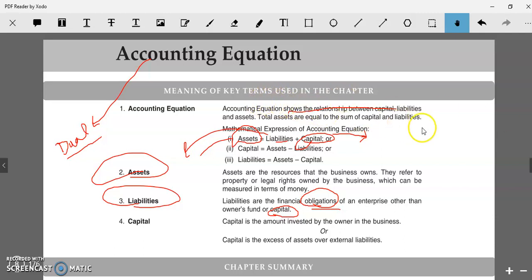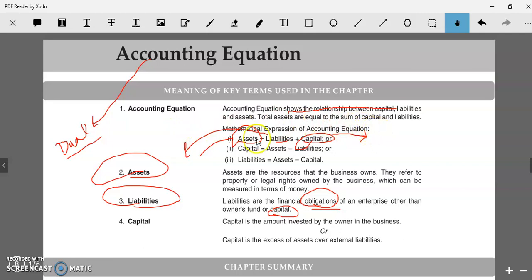Accounting equations. In the last video we understood the meaning of accounting equation. I told you that accounting equation is called debit equal to credit, meaning your double entry system, the dual concept, because your accounting equation is based on the dual concept. If you are going to start any kind of business, it means you are going to interact with another party. One side is you, the second side is the other party, so that's why it is called dual. Dual means two or more than two parties are involved. So this accounting equation is based on the dual concept.